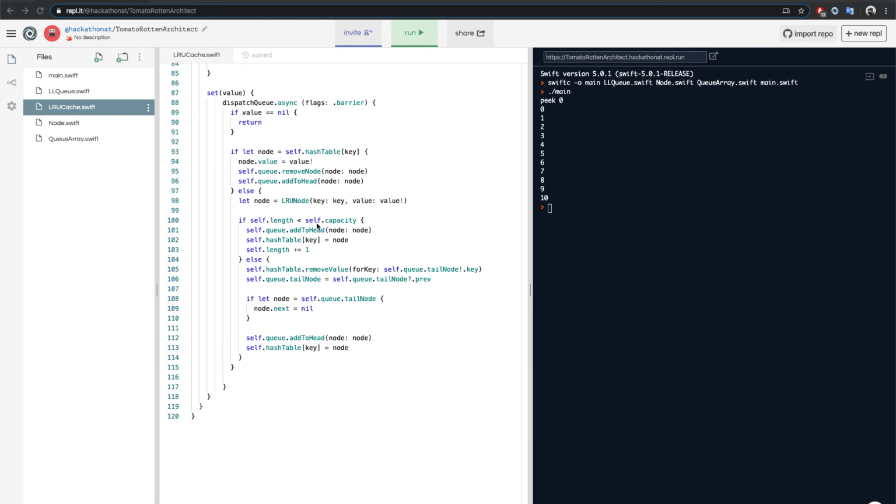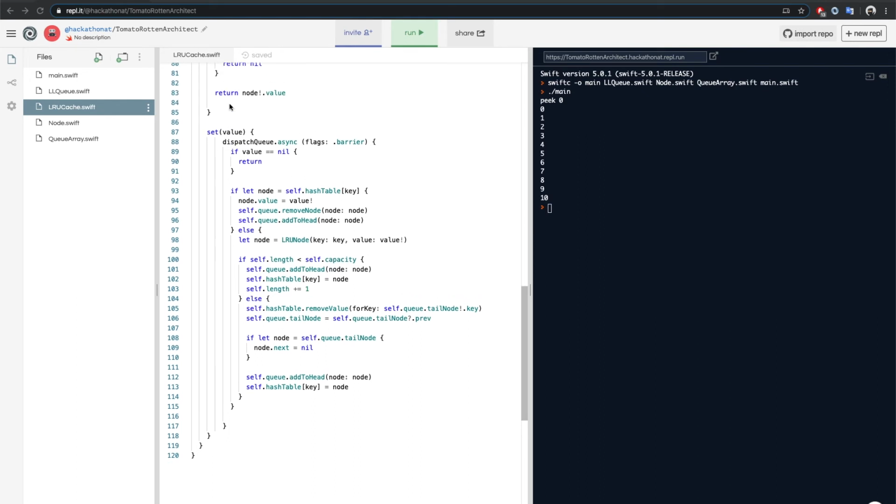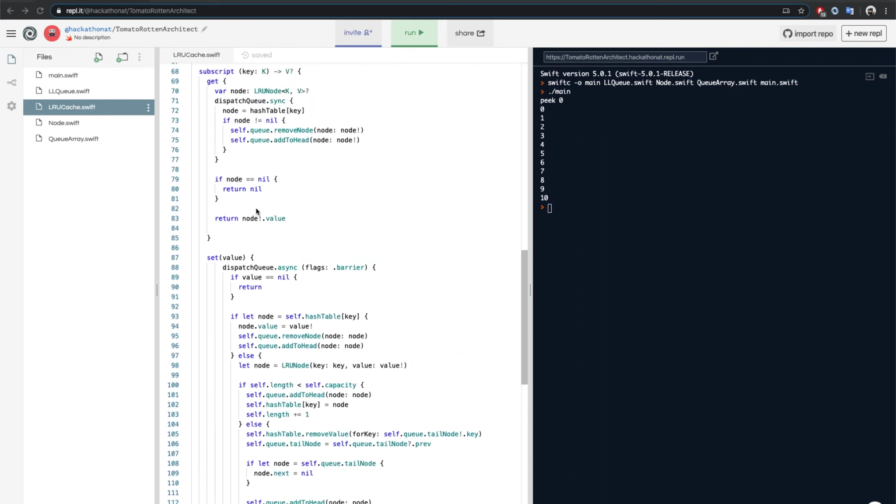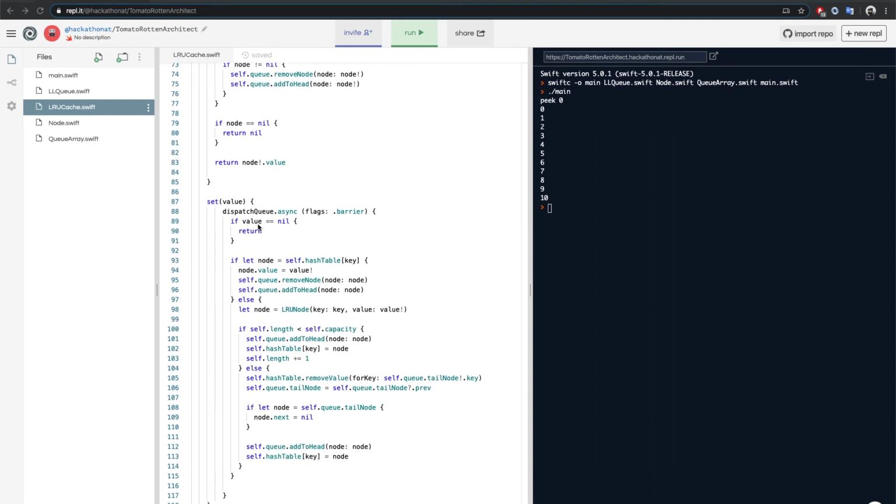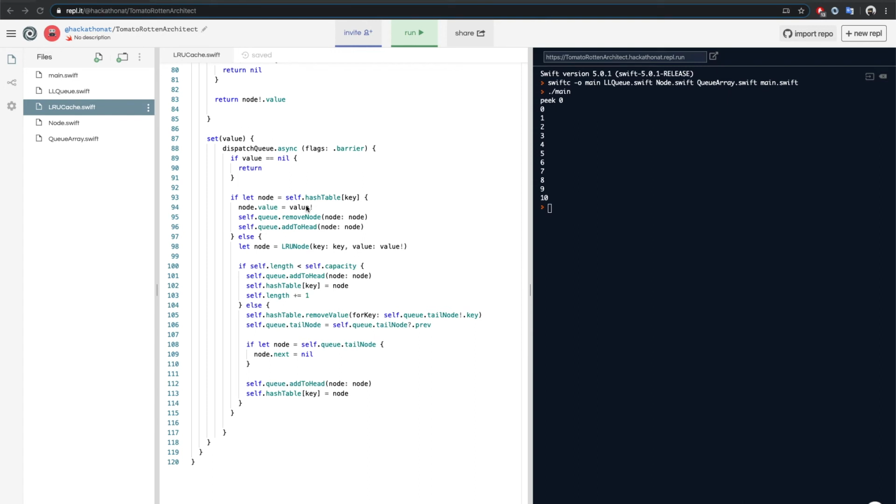So what we did basically, we first went ahead and checked whenever we are setting a value for the cache. In that case, if the value is nil, that means we need to return from there because we don't have anything to set. Next thing we check is we look up the item in the hash table and see if we can find that node being stored inside that hash table. If it is there, that means it's just a value change. So we change the value for that node, for that memory address, and go to that memory address and change the value for the node.